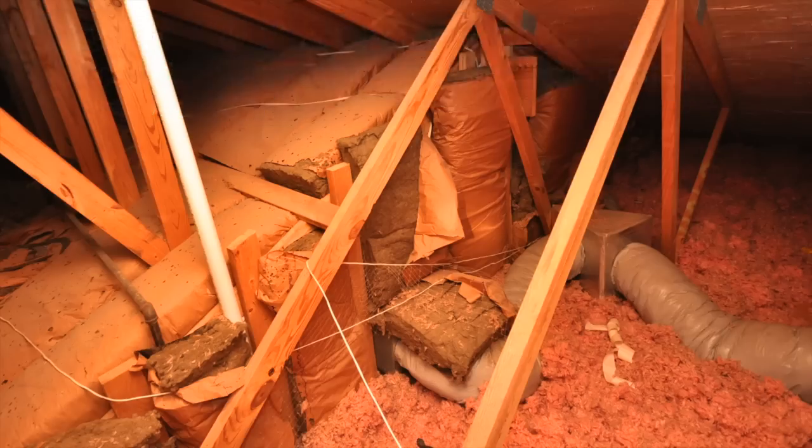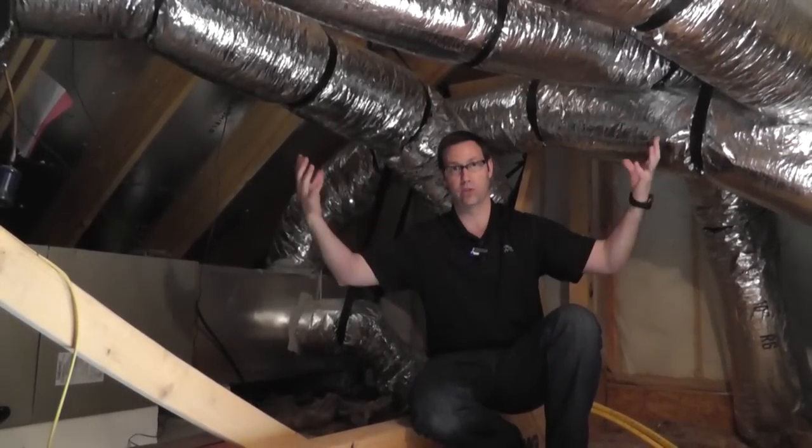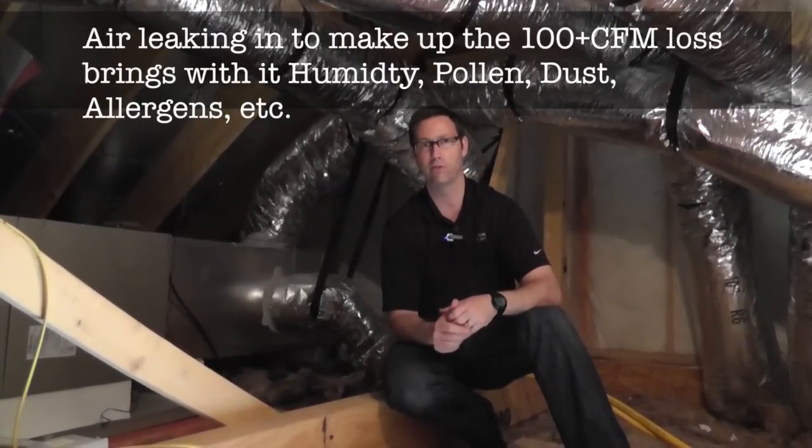So if this unit behind me is, let's say, a two-and-a-half ton system — which is probably an average size system, or maybe even a small system for Texas — it's probably going to be blowing 1000 CFM through the ductwork. With best case scenario 10% loss, that's 100 CFM of cold air lost out to the atmosphere and this hot attic space. What's happening is it's putting a negative pressure in the house — in effect, we're sucking air out of the house when we turn this system on. And when we suck air out, nature abhors a vacuum, so air is going to infiltrate back into this house. If you put your hand underneath doors and windows, you're going to feel air infiltration every time this HVAC system turns on. You're also going to see staining around ceiling registers — that's typically where some air infiltration has happened around that duct boot. You're also going to see that around electrical outlets. That's where a lot of the dust actually comes from in our typical houses — it's from our houses going into negative pressure.